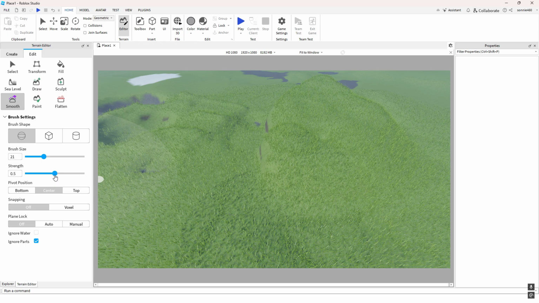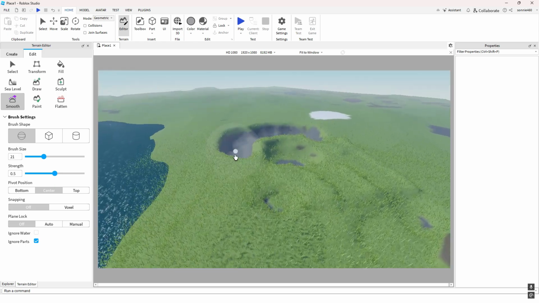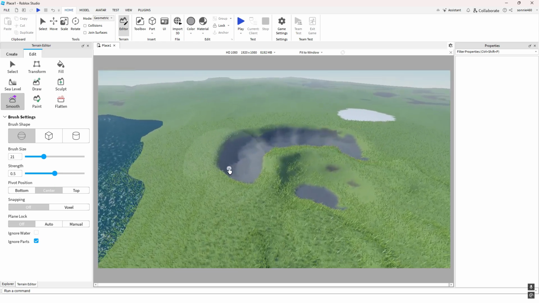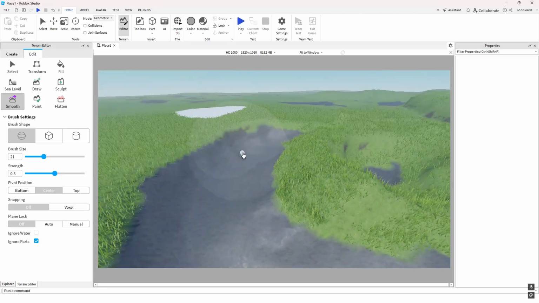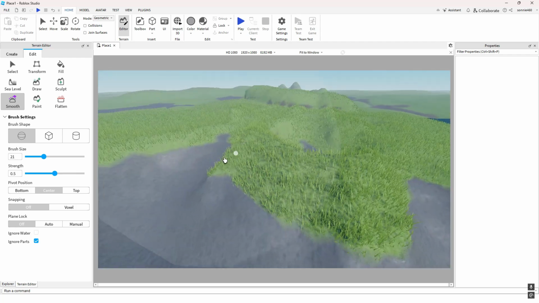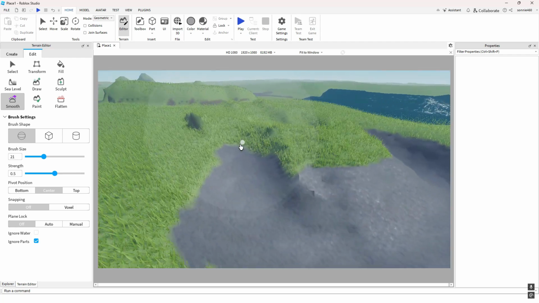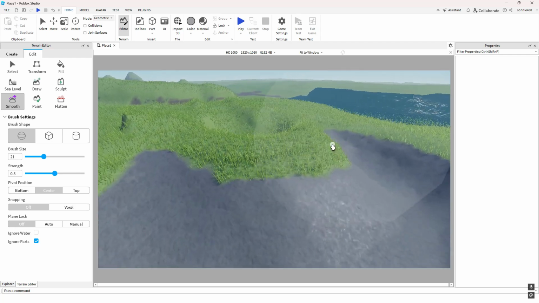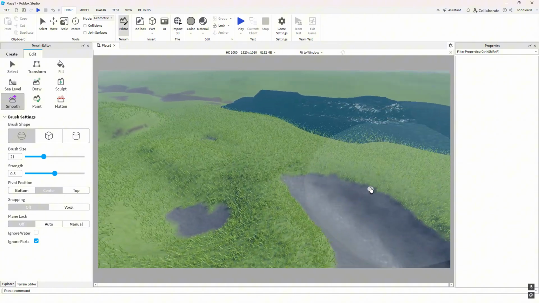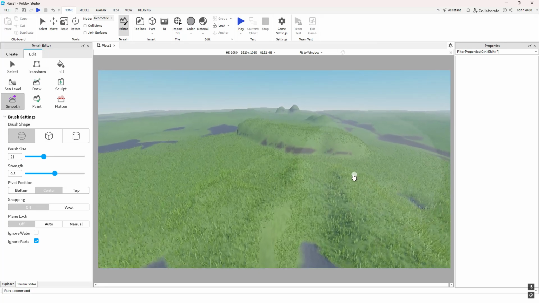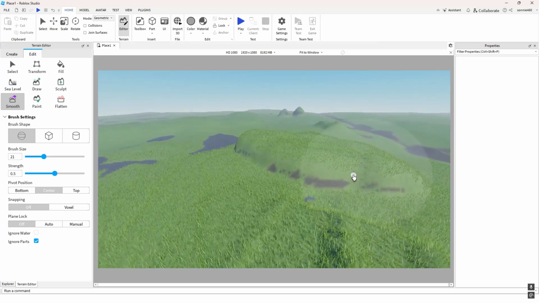And I'll just turn the strength down. So that's pretty much what the smooth tool does.